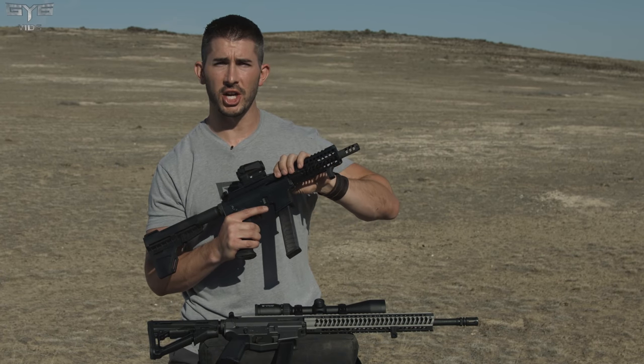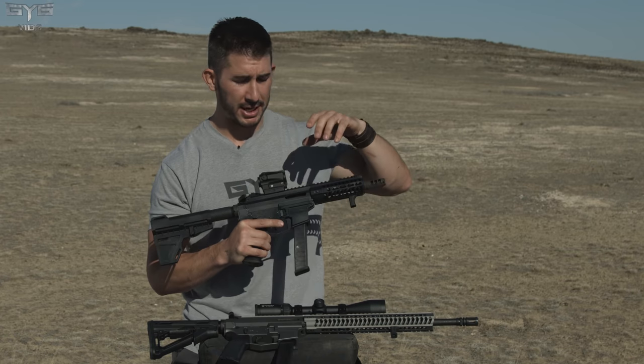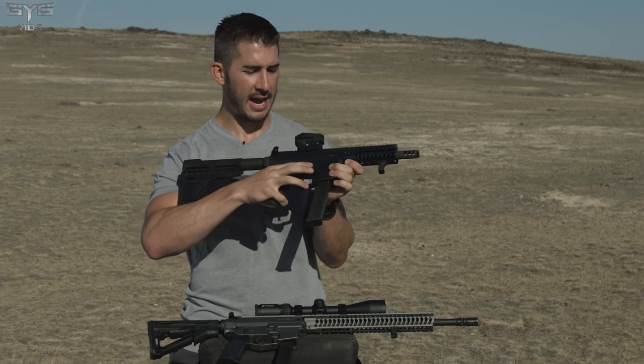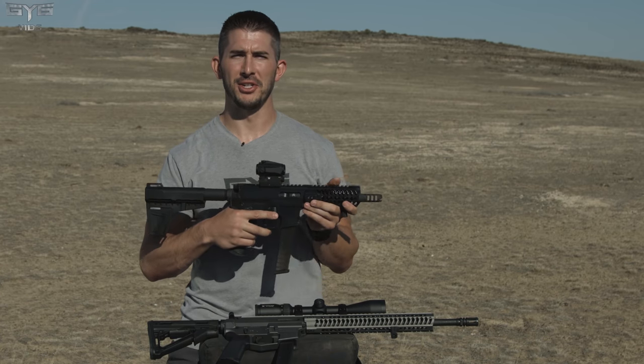You might have noticed also the ejection port on this UDP-9. It is appropriately sized for 9mm casings. So you don't have this extra large opening like on an AR-15 because you don't have a dust cover on this. Definitely some good machining. I like the look of it. It's very sleek and sexy. I like the extra features of having the mag release a little bit different as well. Fantastic work so far. Feels great, shooting great. Let's put some rounds down range and get into the video.